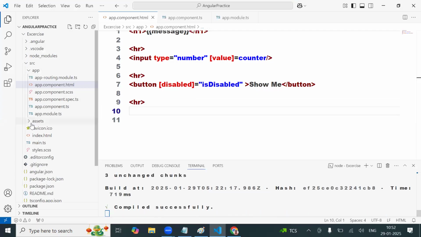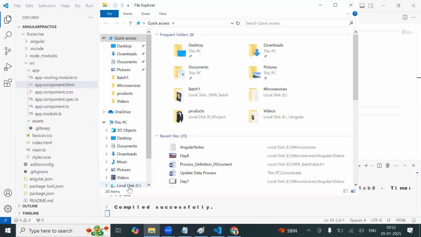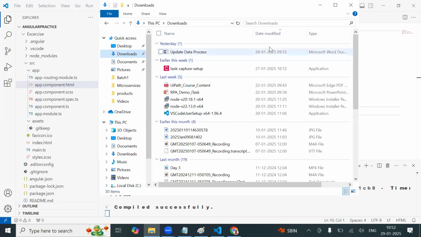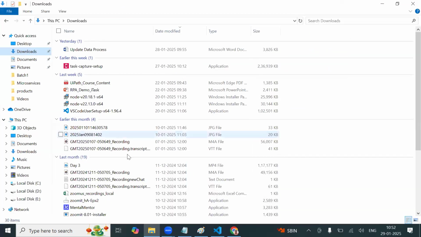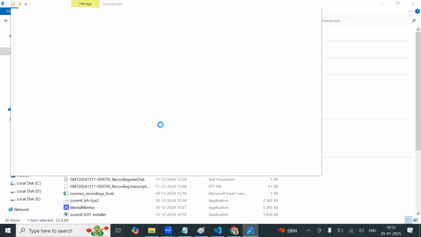So first, what you need to do in the assets, just go to my folder, take one image. Under downloads, let's see, is there any images available? These are all MP3 files. Okay, some JPEG is there.